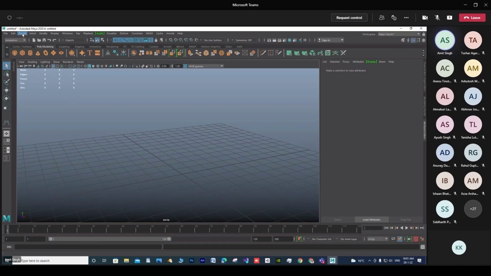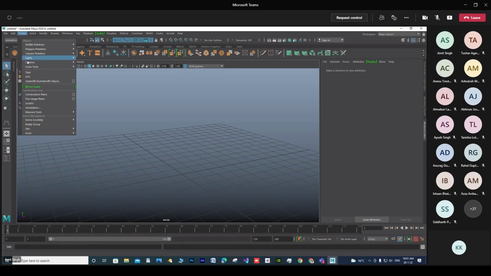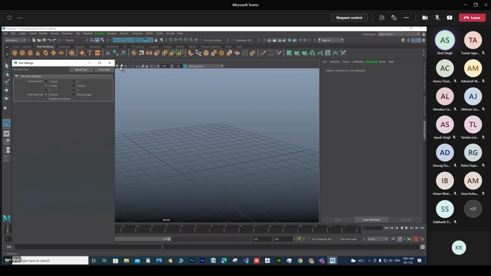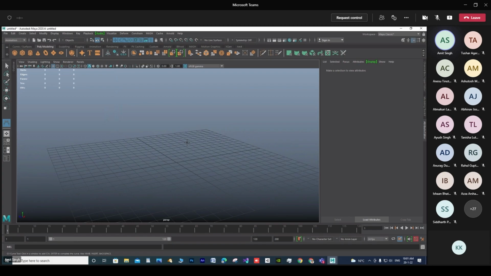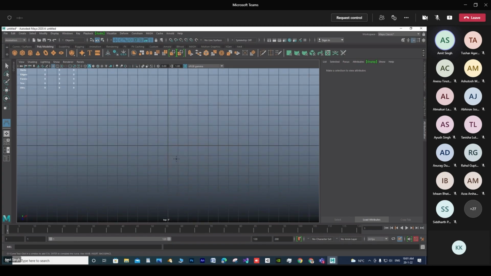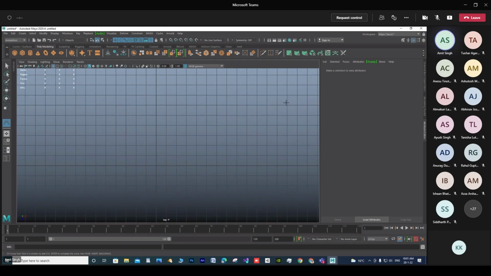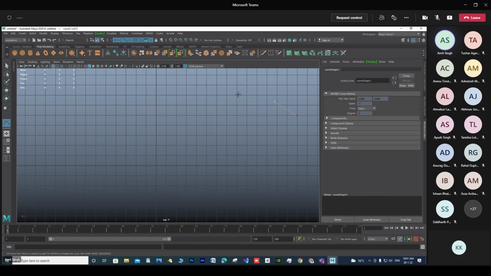So under create, you have to go to create and create tool. The very first of all, CV curve tool. As I have been telling everyone, if you are doing it after some longer period, then check if there is any pre-fix setting, then reset, come back. Now you are ready with your tool, right? So for example, this is your choice, or as per production, that my object should follow this path.